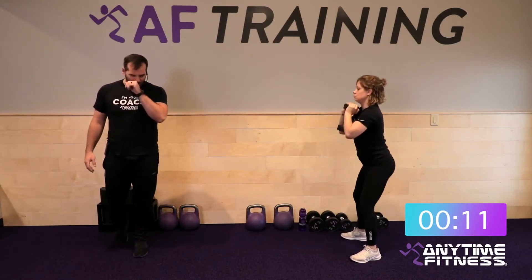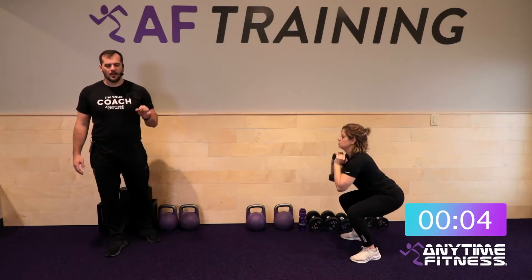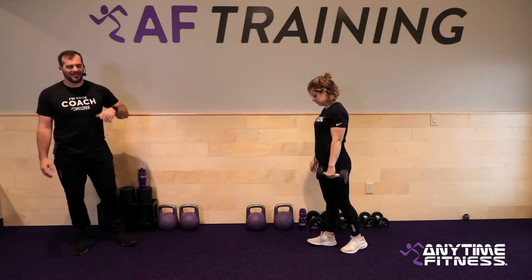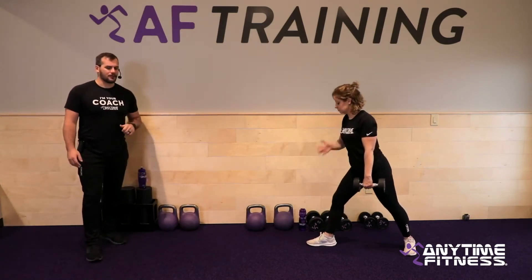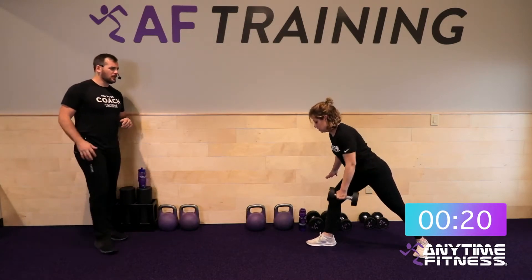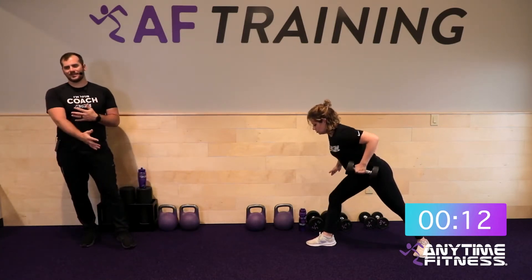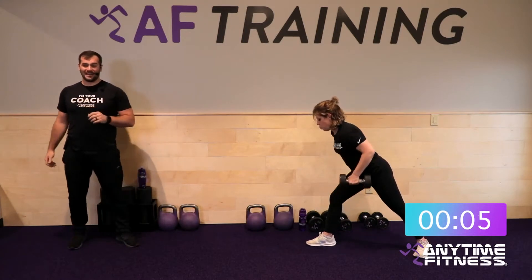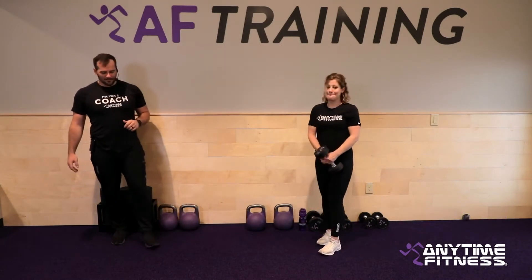Just over the halfway mark — about 10 seconds to finish up your first round. Three, two, one — and rest. Fifteen seconds in between. We're going to go into that two-point row now. Left side is our round — left hand holds the weight, which means your left leg is back. Three, two, one — here we go. Same side for the entire 25-second round, pulling in tight to the ribcage. Controlling on the way down is just as important as the way up — we can get some really good eccentric work there.